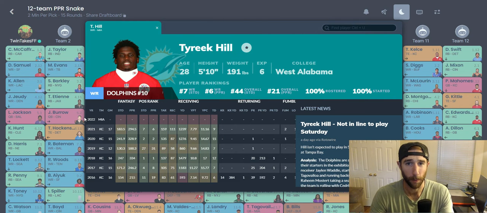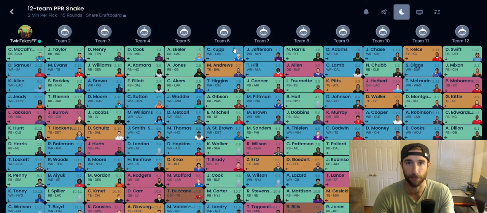In fact, I would even go out on a ledge and say I would draft Jalen Waddle over Tyreek Hill as it stands right now.